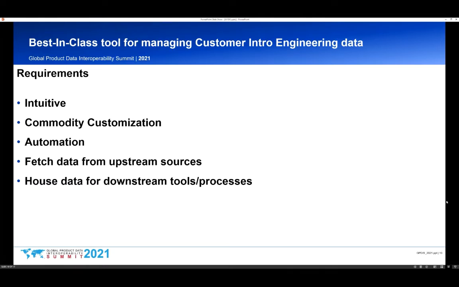It would need to be customizable to handle the arbitrary data that design teams care about. It would need to automate the administrivia, and it would need to output human readable information for design validation. It would also need to handle all data of all kinds for the entire value stream, or it would need to be able to pipe machine readable data back and forth to outside tools. And our current best-in-class tool for handling this kind of information is our configuration hub.